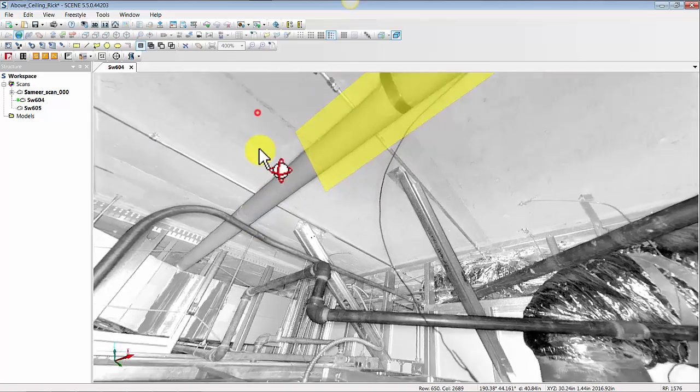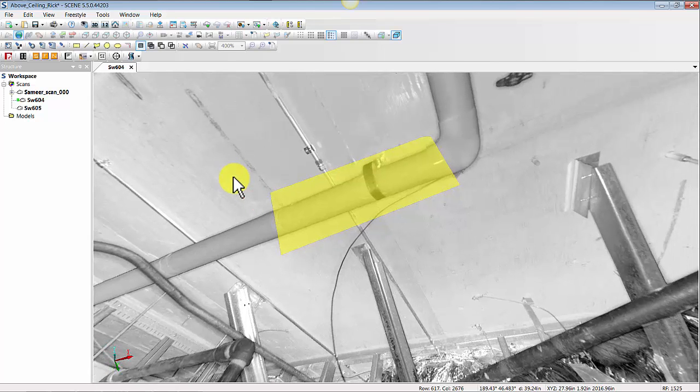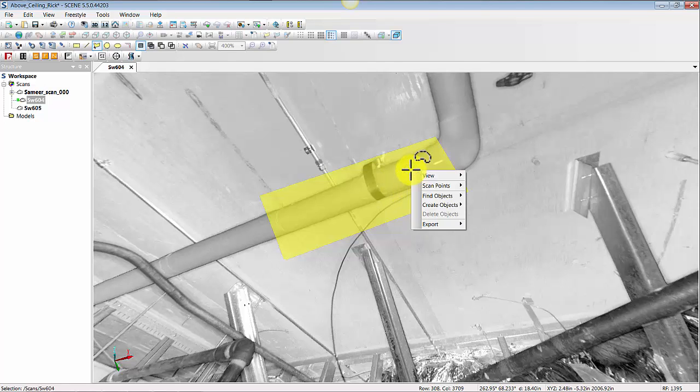I want to present a couple of things here in an old filter that can be used to filter out some of these edge points. If you haven't already created one, go ahead and create a selection inside of a quick view or a planar view, take your pick, and right click inside that selection with your scan loaded. Make sure your scan is loaded and go to view, 3D view.